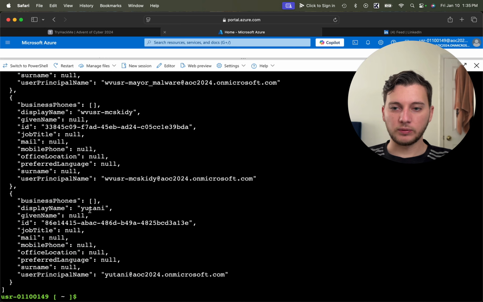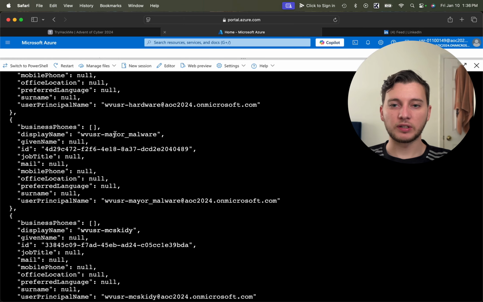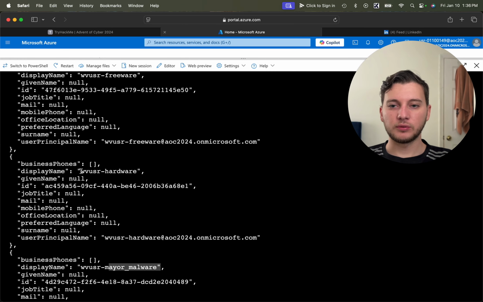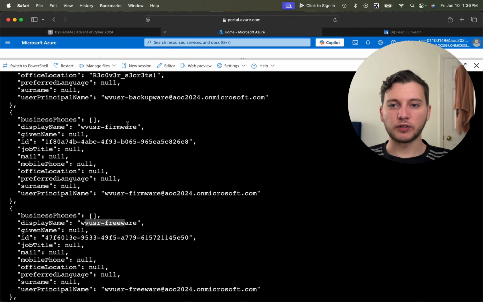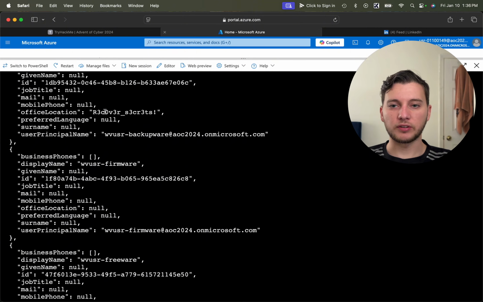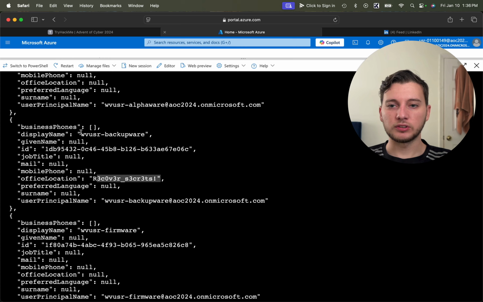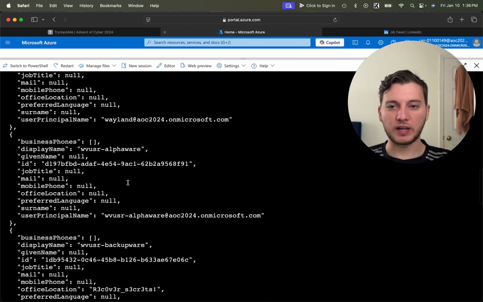Yep, there we go. So we got Utani, we got McSkitty's user, we got Mare malware, we got user hardware, freeware, firmware. We got this right here, which is backupware, and this is interesting. It looks like a password, so let's keep that in the back of our heads.